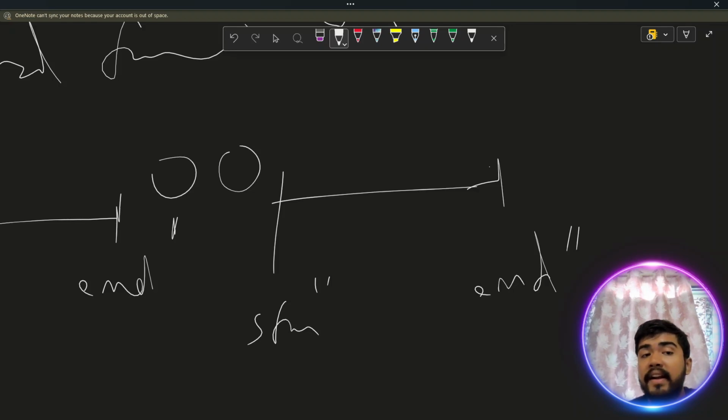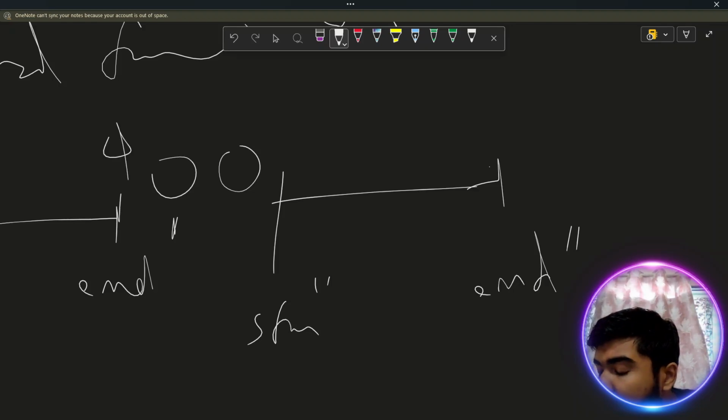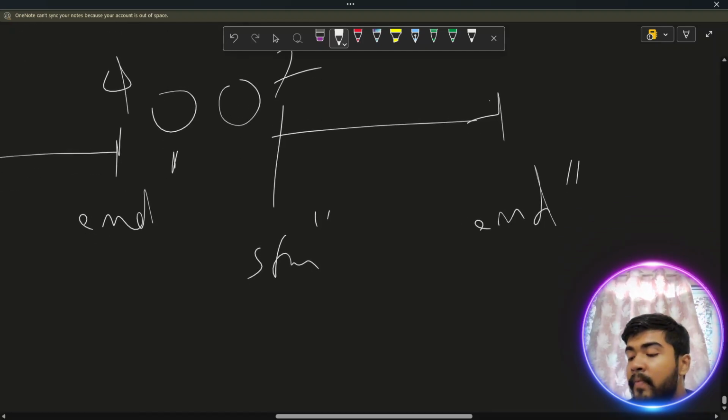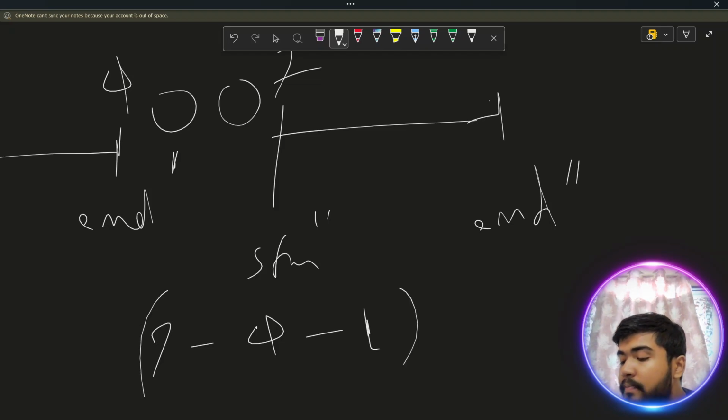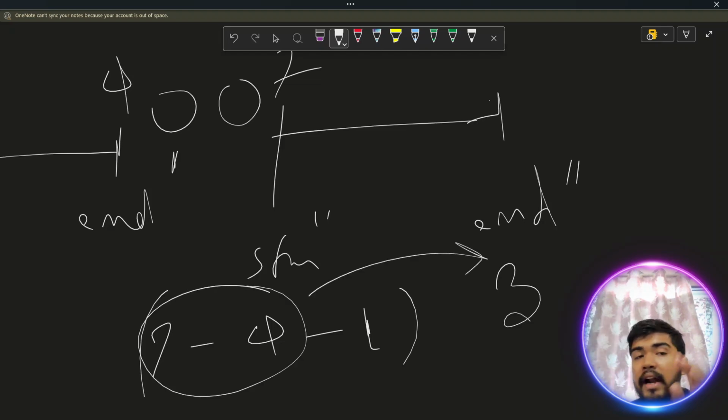We can provide the employee as no-meeting days. Let's suppose this meeting ends at day 4, and this meeting starts at day 7. What is the number of days in between which I can give the employee to work as no-meeting days? That is 7 minus 4, then minus 1. Why minus 1? Because 7 minus 4 is 3, so 4 5 6 7 is a gap of 3.